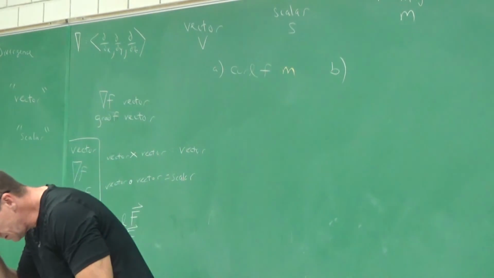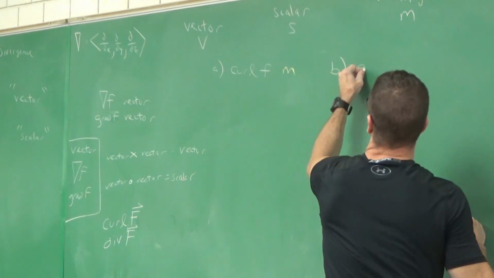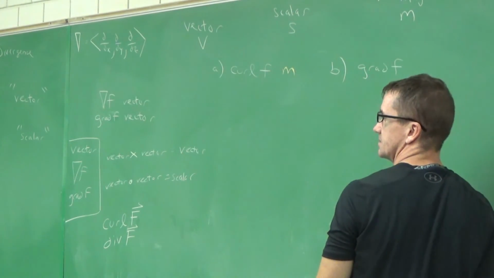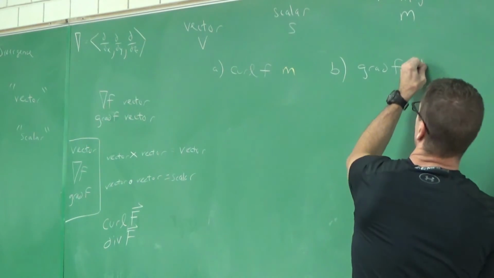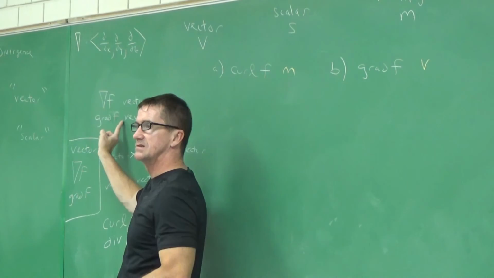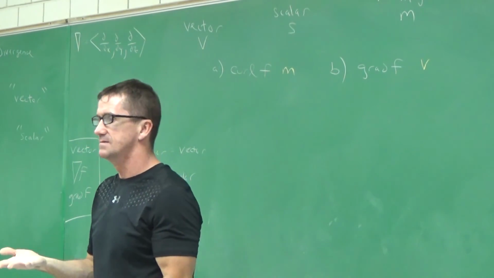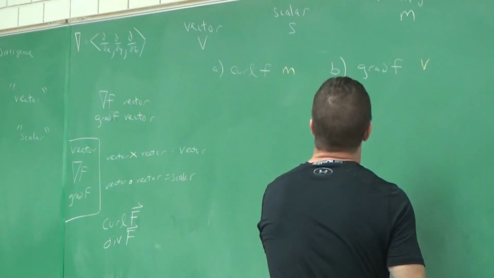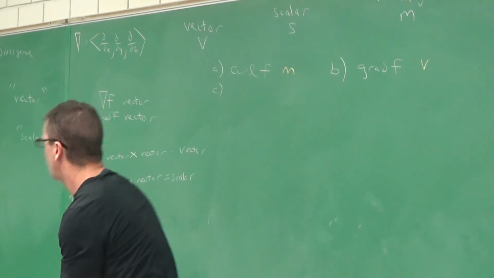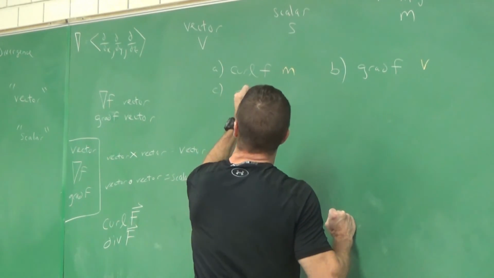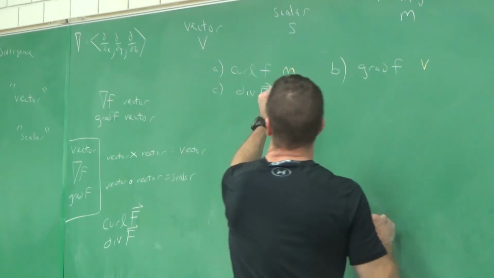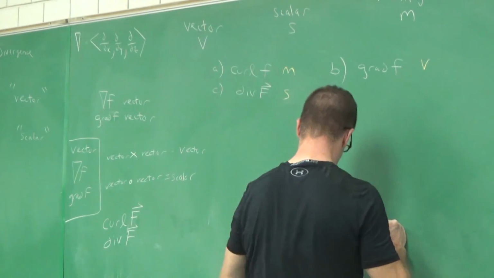Hey, B. Okay, I bet you all get this. Grad, lowercase f. Gradient of a function. That's a vector. Do you all agree? We recognize that the gradient of a function is a vector field. You can even actually find it. You can find that vector field, right? I'm making up some examples. All right, let's see. They go quick, but slow me down if one bugs you. Divergence of f? Scalar. You're good. And you all are flying.